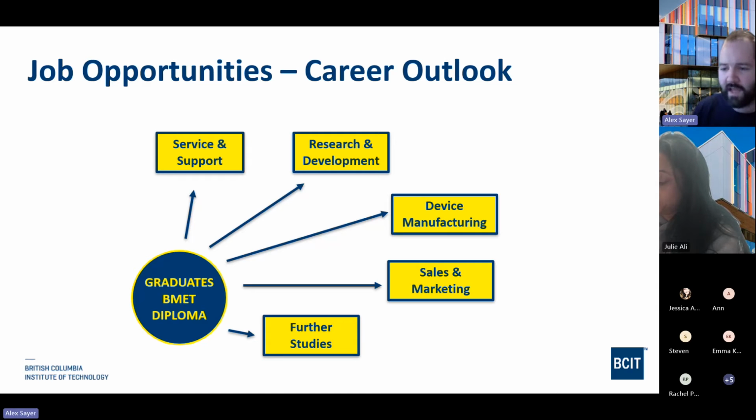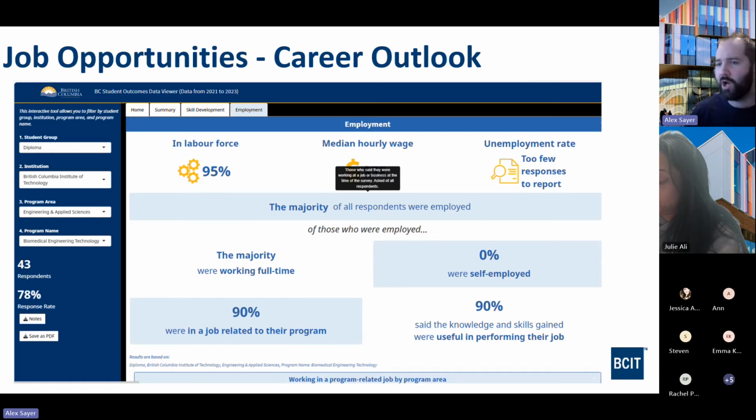I think I have a slide up here that outlines those opportunities. But job opportunities, our career outlook. The main focus here is our graduates. The main point, our graduates get work. Biomedical engineering professionals develop new medical devices and products to diagnose and treat patients. Every hospital and clinic needs biomedical engineering technologists to help life-saving machines function at their best. Work opportunities are dynamic and diverse with room for career advancement and flexibility.